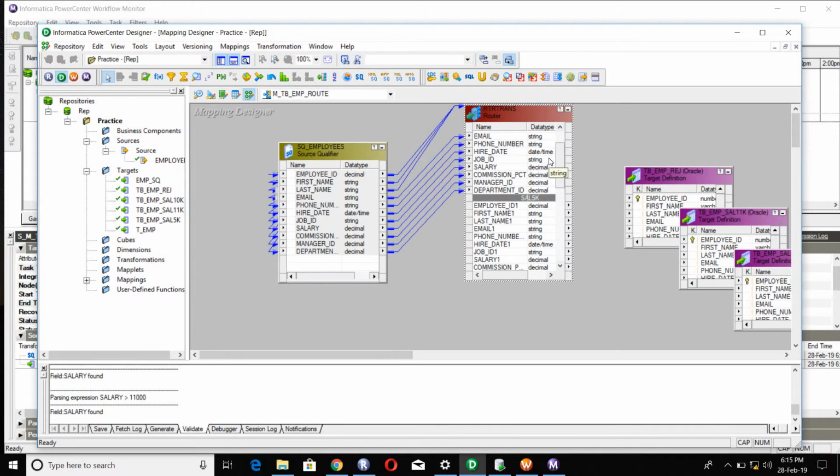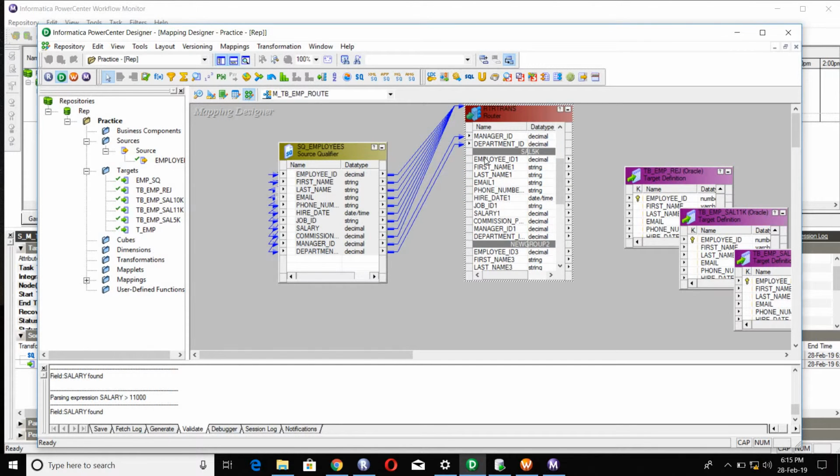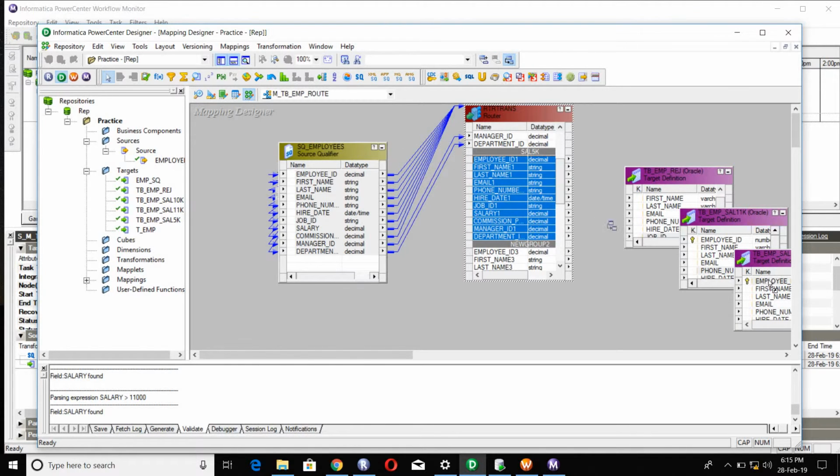The router transformation is an active transformation. We can give n number of filter conditions in router transformation. The records which meet the filter condition are loaded into the target table. The records which do not meet the filter conditions are loaded into the default group. So I'll link the column, salary up to 5,000, drag and drop here.